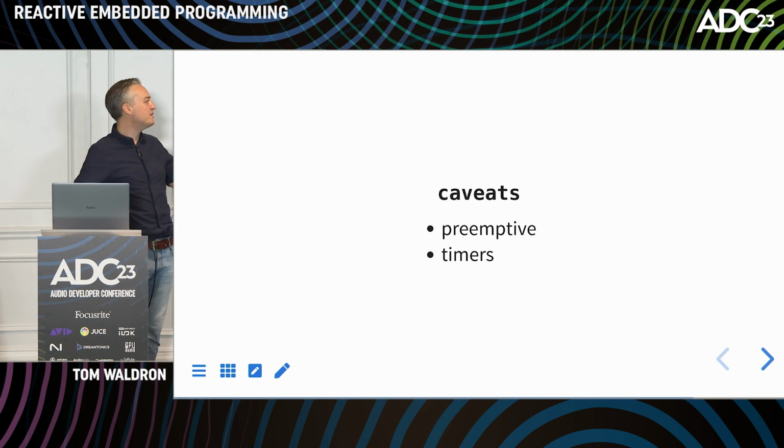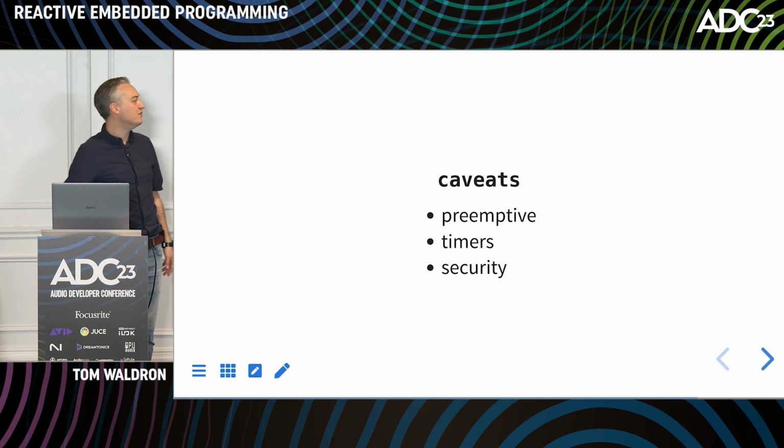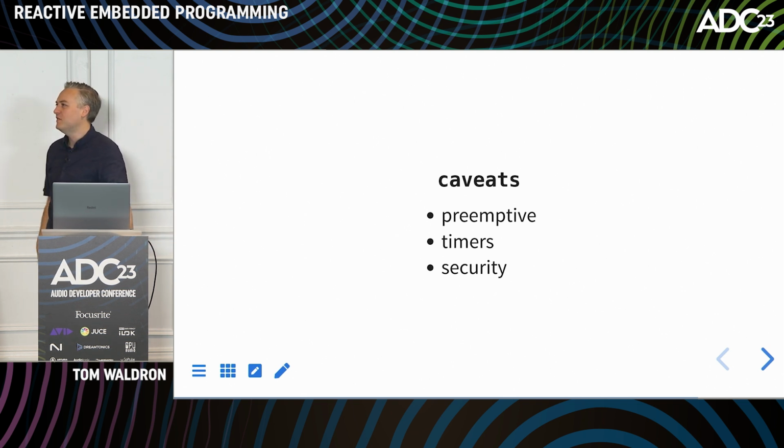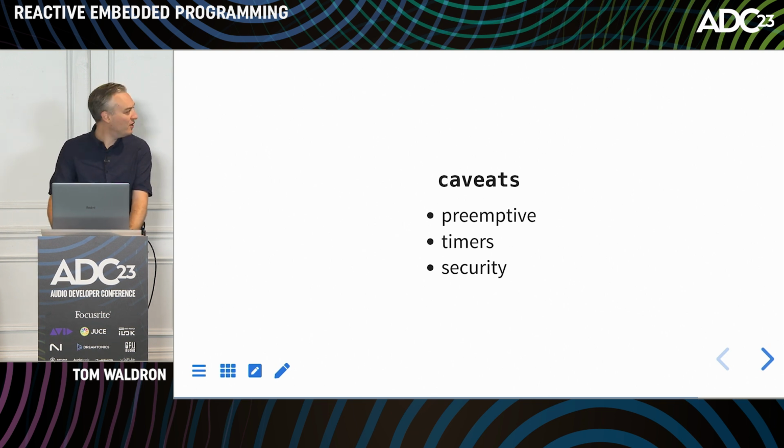So I'm just showing a timer as a way into the interrupt system that's easy to use and understand, but there are other ways to do this. There's also PendSV, which is like a user interrupt, and that's what RTOSs will use. We'll use PendSV, so you could look that up.